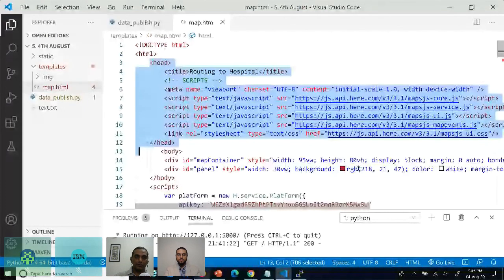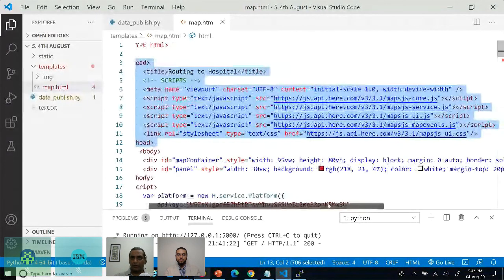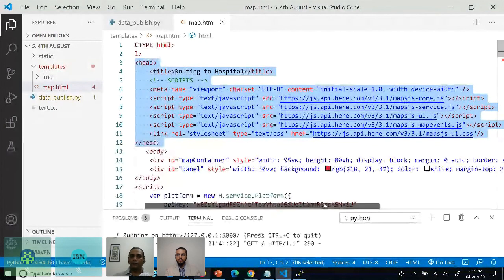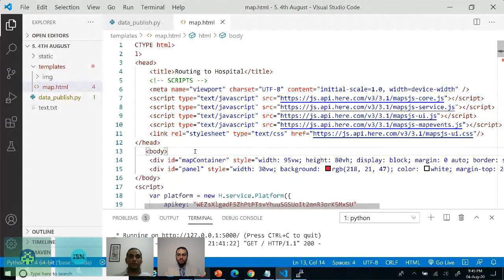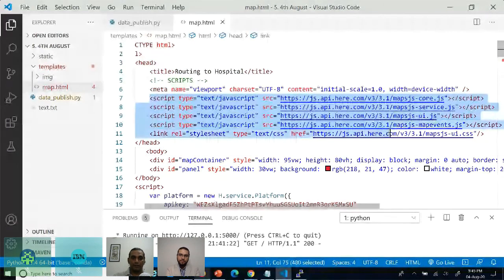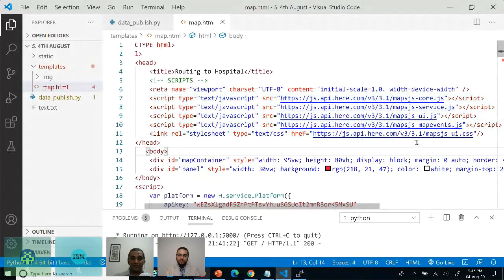We are simply calling the APIs of HERE with the help of the JavaScript library that we have created. Whatever we are going to require in our further code, we are calling it from HERE, or we are going to create objects of a certain class. Everything is being done with the help of this, so you don't have to worry about anything. And we have a default CSS also, which handles how this is going to look, unless you want to change it. But you won't want to change this. You can have your own CSS.